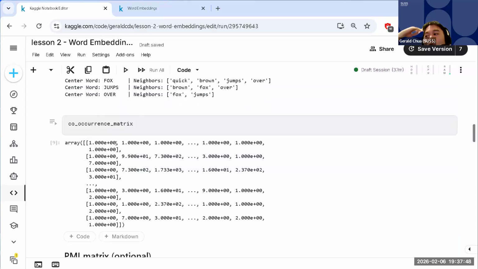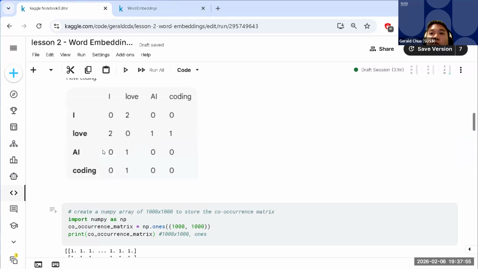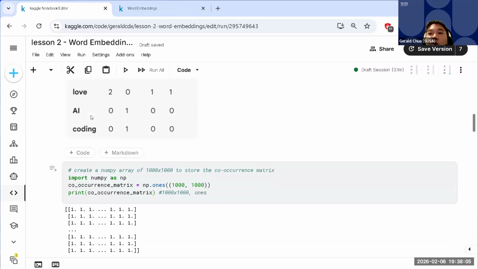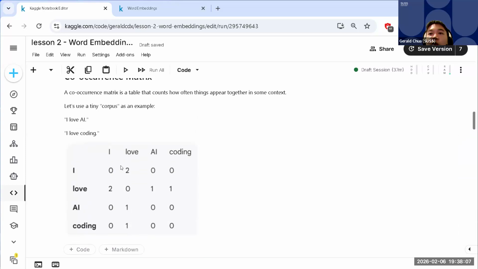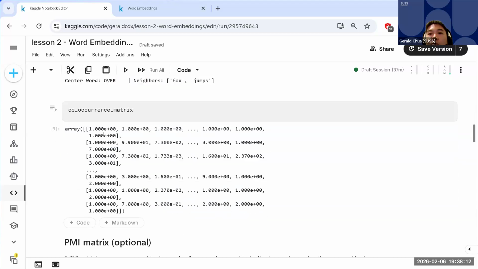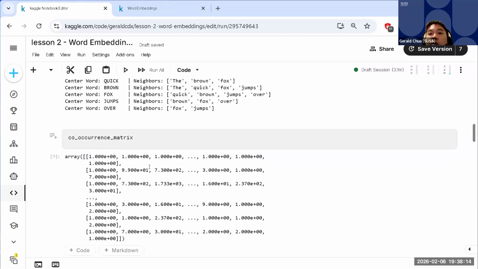So this is the tough part to explain, is that everything is just broken into numbers and it's tough to see. But the co-occurrence matrix, as I refresh again, is something like this. So: I love AI and I love coding. You tokenize these two sentences and create a co-occurrence matrix. This is what you get. "I love" occurs twice, that's why it's 2. So just to let you know, it will just convert it into word numbers instead. So that's where the word embedding concept comes about. You want to use numbers to represent words instead.